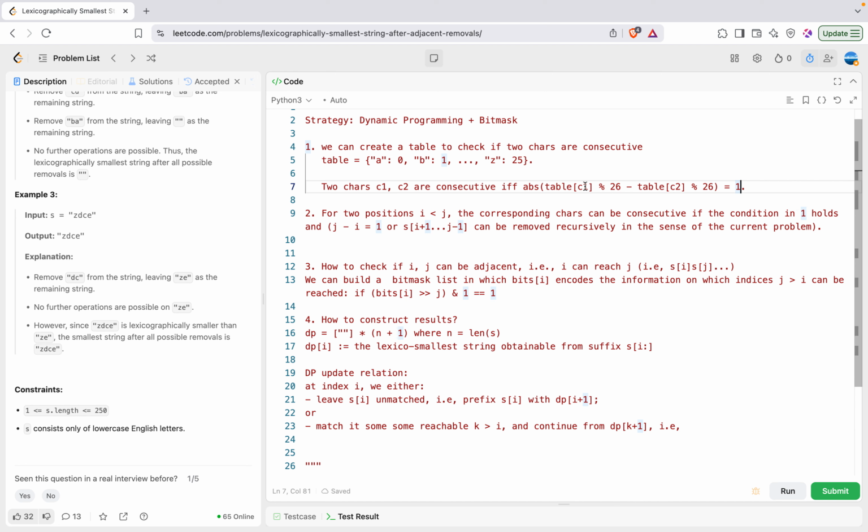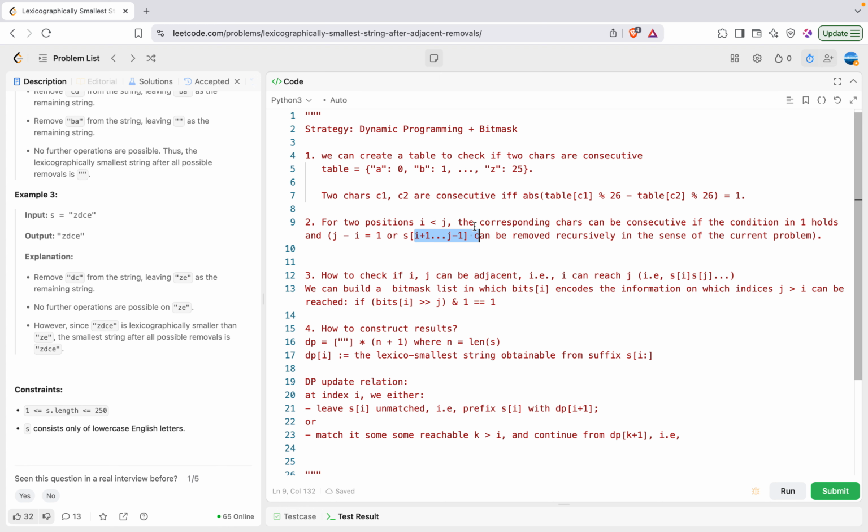This basically says that the two characters are adjacent consecutive in the alphabet. And if j is just i plus 1, just next to each other, we can delete these two if we want. Or the middle substring can be removed recursively in the sense of the current problem. This way makes the two characters at S[i] and S[j] matchable and deletable.